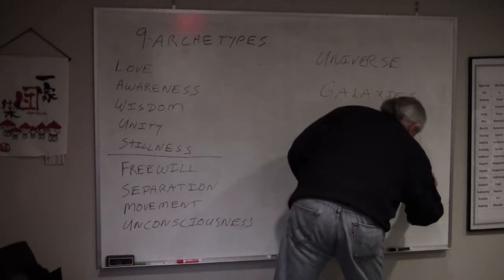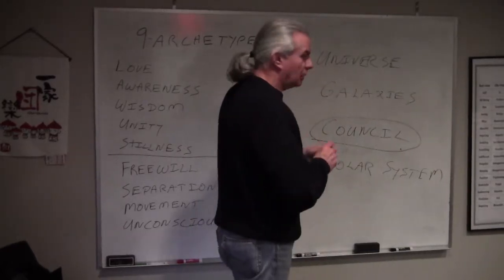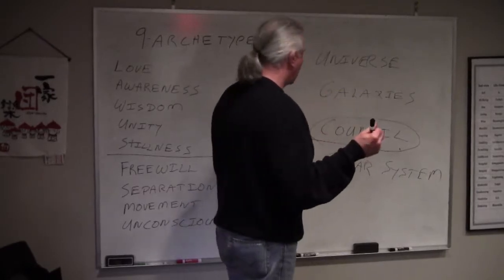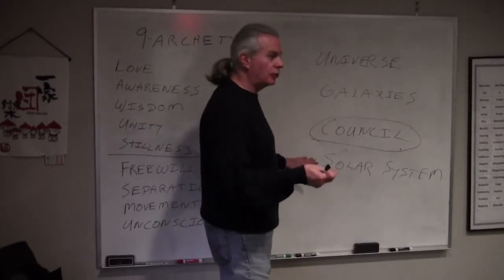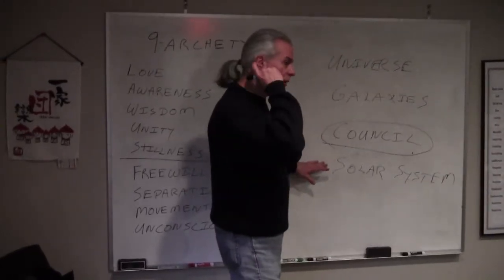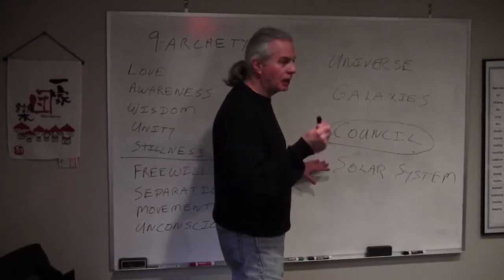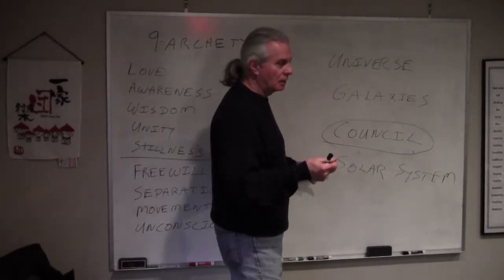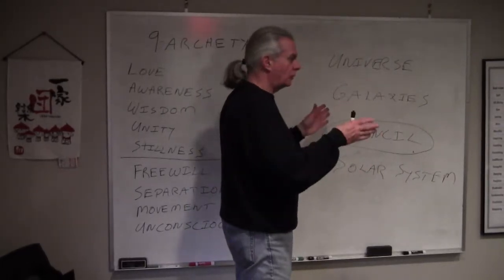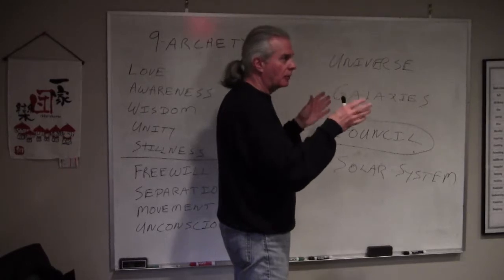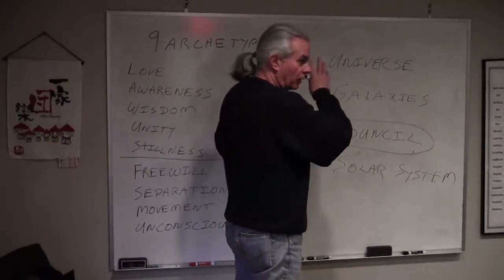Okay, now we're down to solar systems, which, for the sake of understanding in correlation to an archetypical mind, each solar system will have a separate archetypical mind. An archetypical mind is designed for a solar system. And just like the way the rest of the universe works, the archetypical mind for our solar system will be very similar to the one next to us, wherever that is.